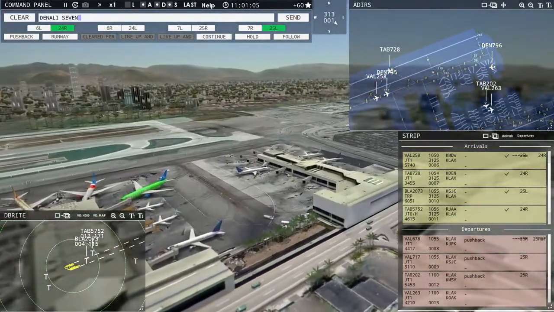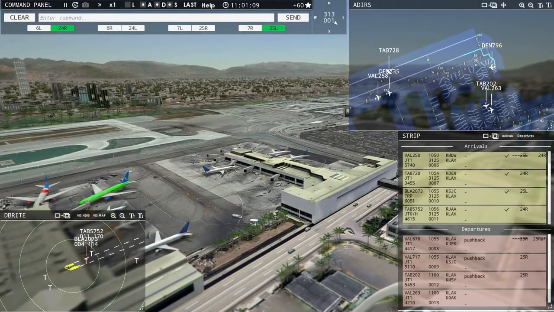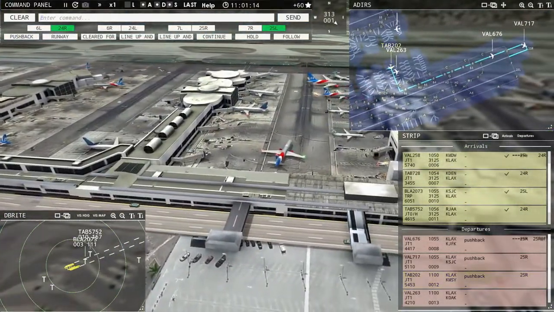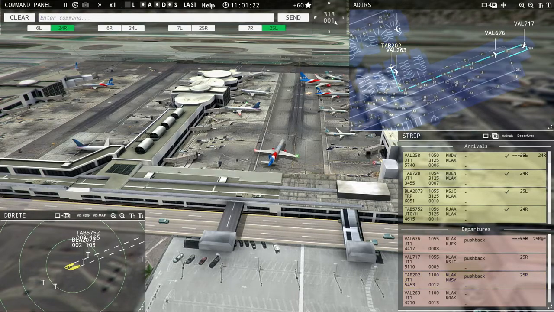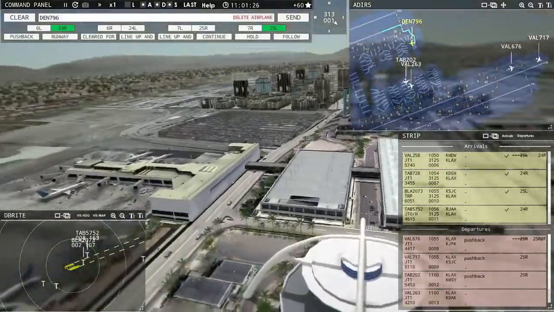Denali 7906, pushback approved. Expect runway 24 left. Ground, 24 left, pushback approved. Perfect. Denali 7906. Are you done? Leslie 202, runway 25 right, taxi via Bravo. Bravo. Thank you. Runway 25 right, taxi via Bravo, Leslie 202. Picking up Bravo in my voice.